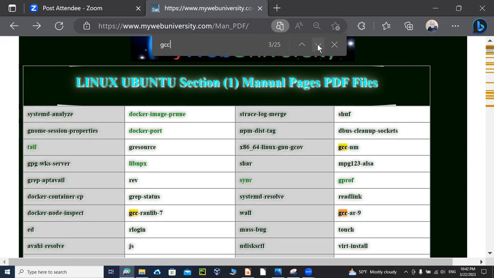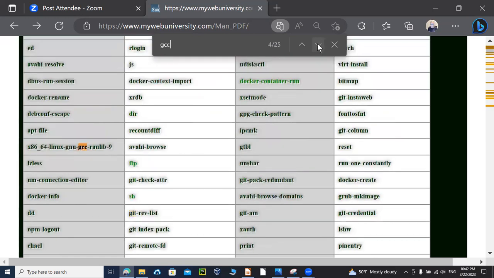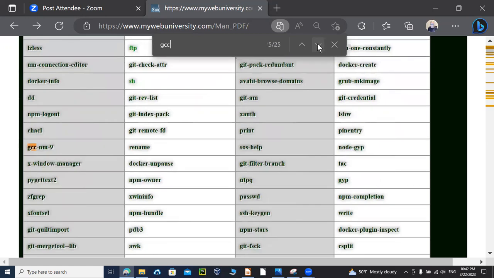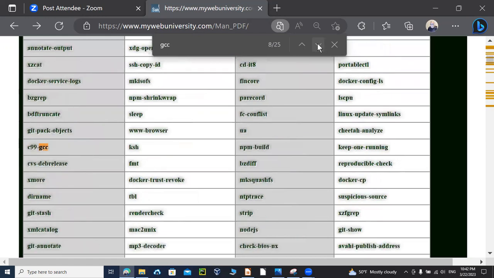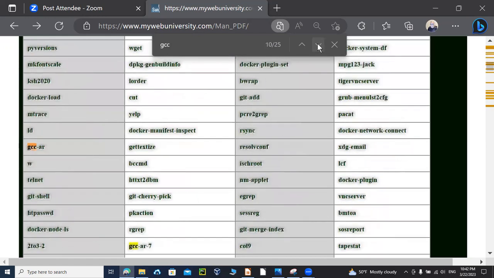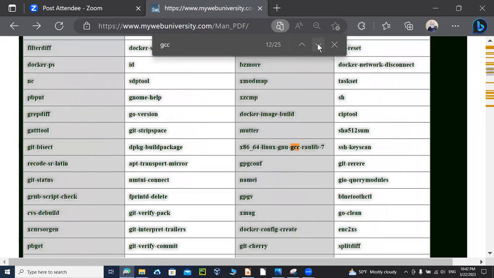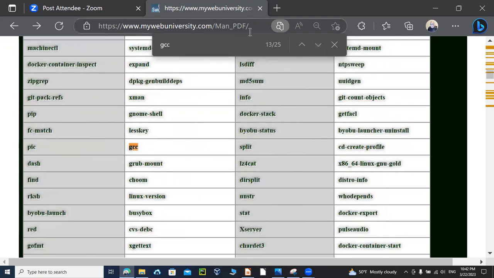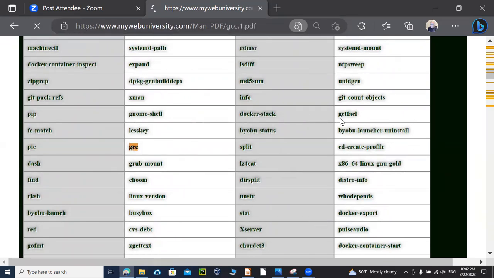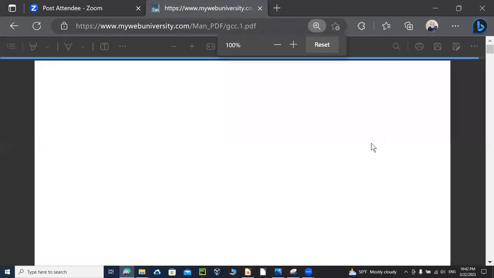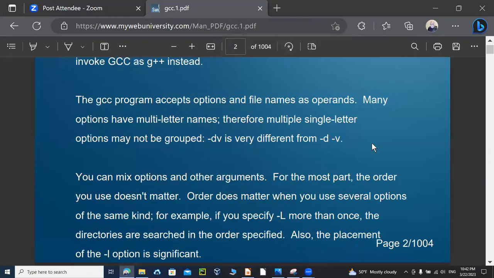In this case, I'm looking for GCC, which is the GNU C Compiler Collection. You just click on the one that is only the word GCC. You can also type in GCC and then the name of the section and search for it that way too, like gcc.1.pdf. That would be the fast way to find it.